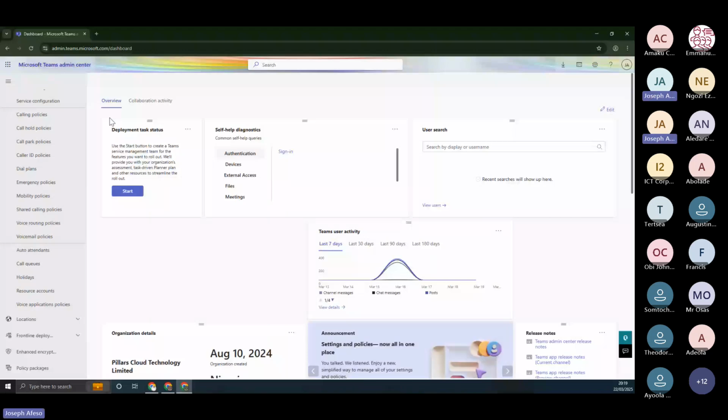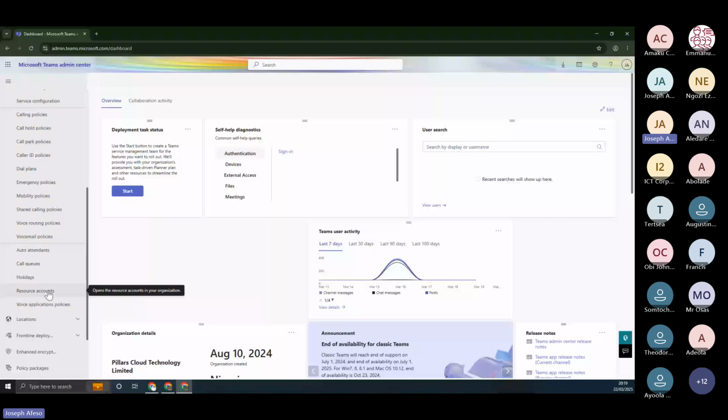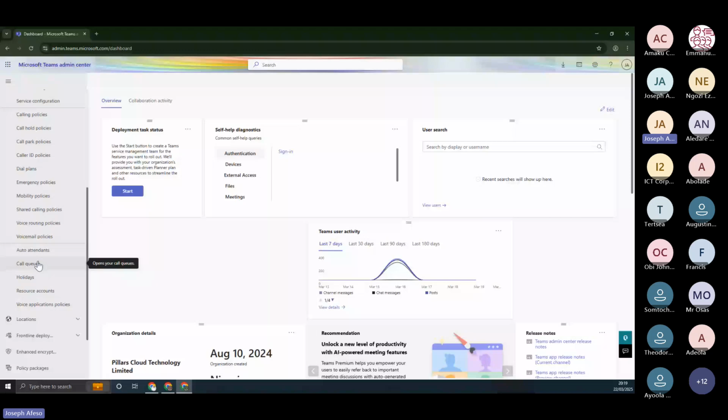So what is here is you need an identity, and the identity that is actually sitting behind the call queue or auto attendant feature is what is called the resource account. Really, if you want to assign a phone number to a call queue, you actually assign that phone number to the resource account, and it is the resource account that you have available in the M365 admin center in case you want to manage that service.